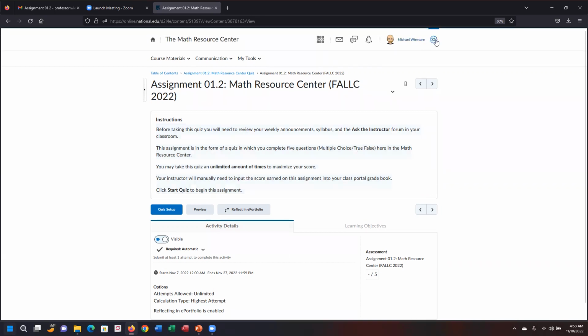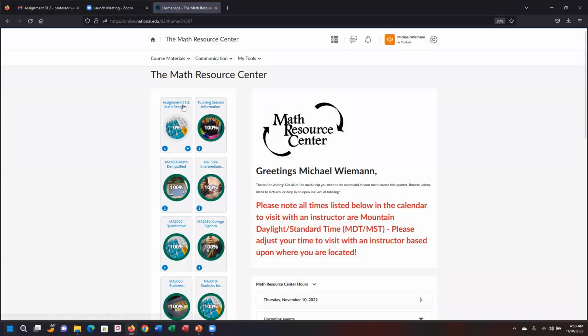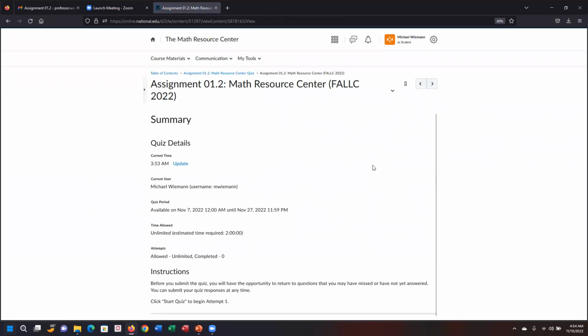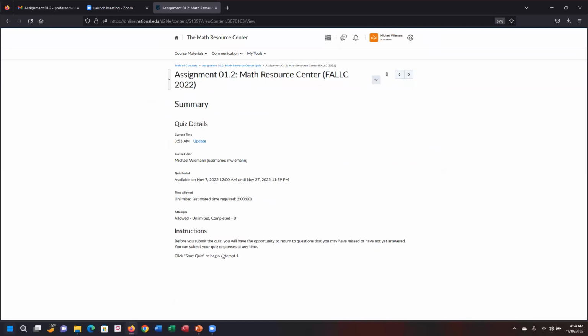And I'm going to go in here just a second. I want to show this slightly differently. Go back to assignment 1.2, and now we're showing it as a student, what I was showing previously. So this is what you're typically going to see there. Okay, I'm going to come out of that.